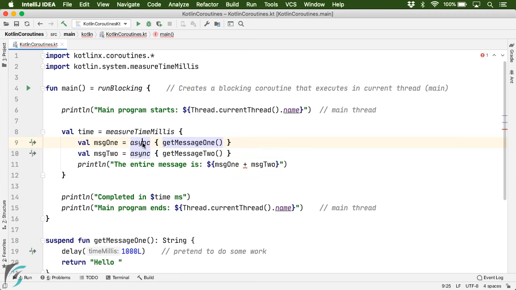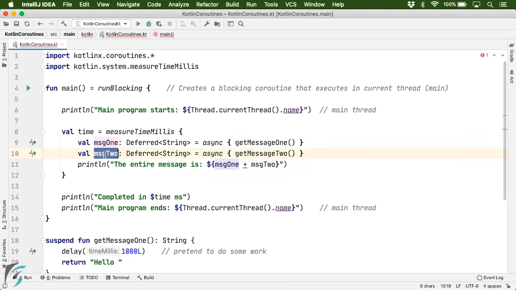function returns a value in the form of a deferred object. That is, whatever is the last statement within this async function will be returned in the form of a deferred generic type object. So on the left, just to avoid any confusion, let us use Deferred of the type String. And repeat the same over here, just to avoid confusion. And from this variable, we can get the exact string value using the await function. So over here, we can use dot await and also dot await over here. So let us now run the program and let's see what happens.